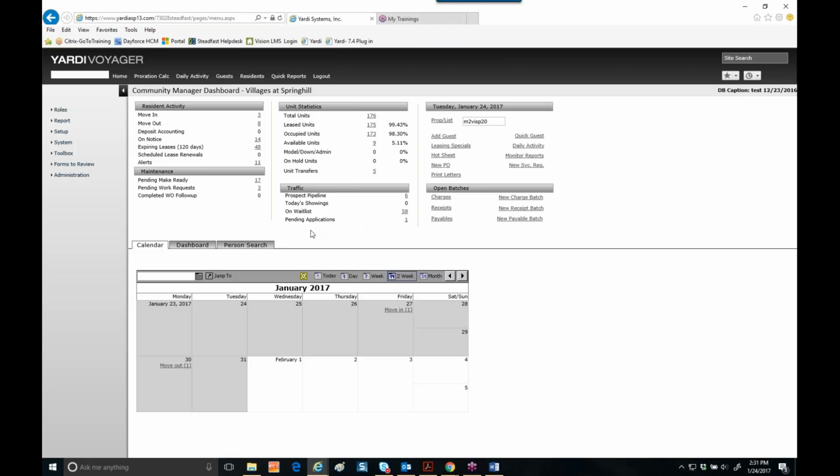The best way to locate that application is under pending applications. You can just click on the hyperlink, and the only time you won't notice it there is if they submitted a waitlist application, in which case you can check either waitlist or your prospect pipeline to see everything.